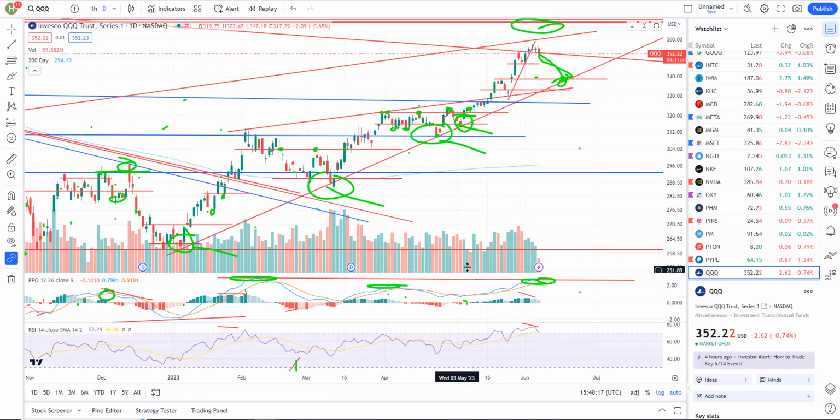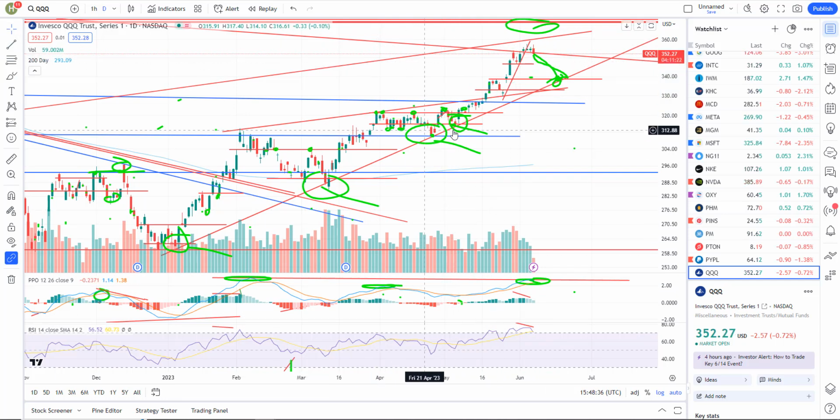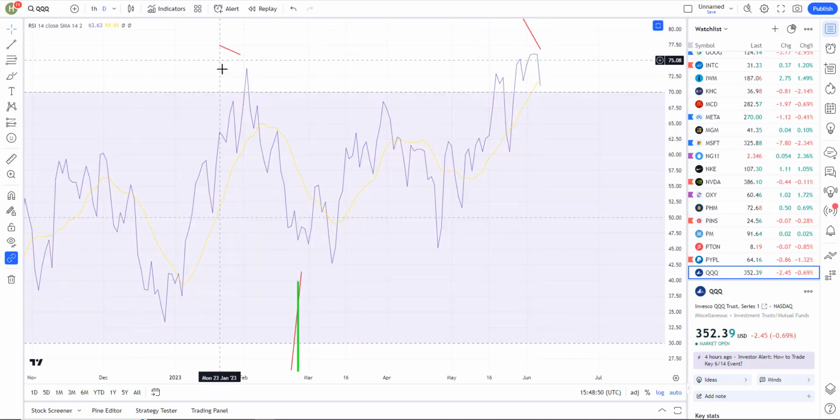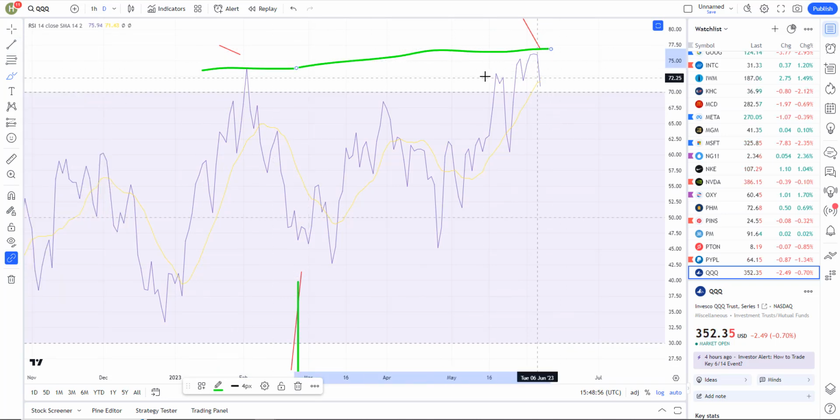So if I zoom back out, your divergence really started to show up right about there in the April timeframe, and then it's really just been extended. All this price action has just extended the divergence, if that divergence continues to confirm. If they rally it here and the PPO actually turns back up and burns through the divergence, different story. But as of right now, it's still there, and we'll see if that confirms. Again, the RSI, if I zoom in on that one, did slightly get burned through right there. You can see we made a new higher high in momentum.